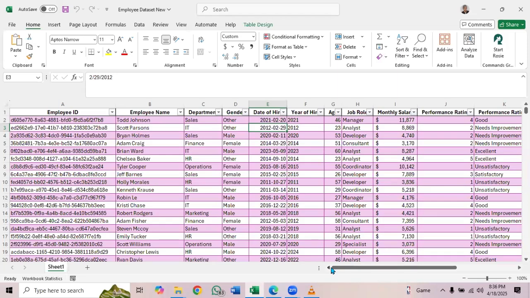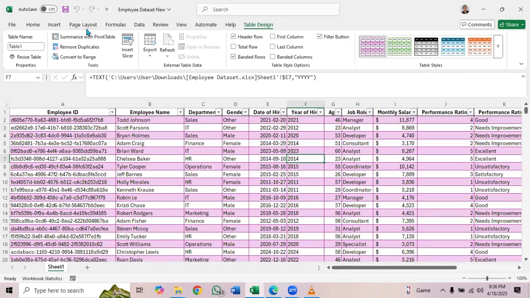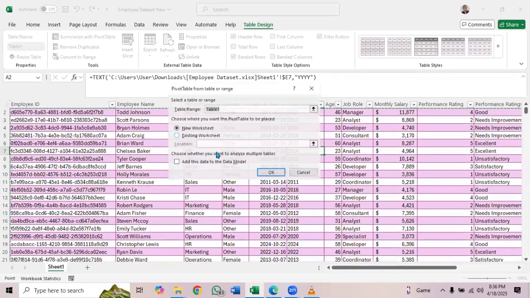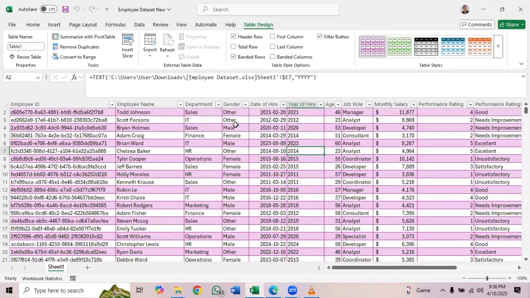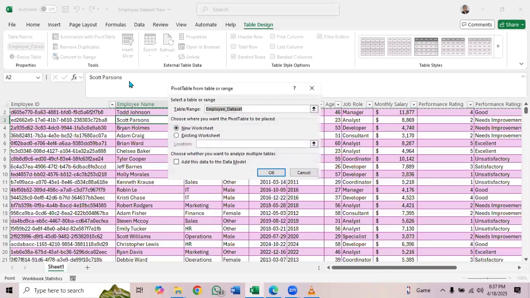Before we can get the count of employees, first of all, I'm going to introduce a pivot table. First, I'm going to change the name of this table. I'll just change it to employee data set. You don't have to; if you didn't change yours, it's fine. I'm just changing mine because I prefer it that way. Now I'm going on to summarize with a pivot table, in a new worksheet.